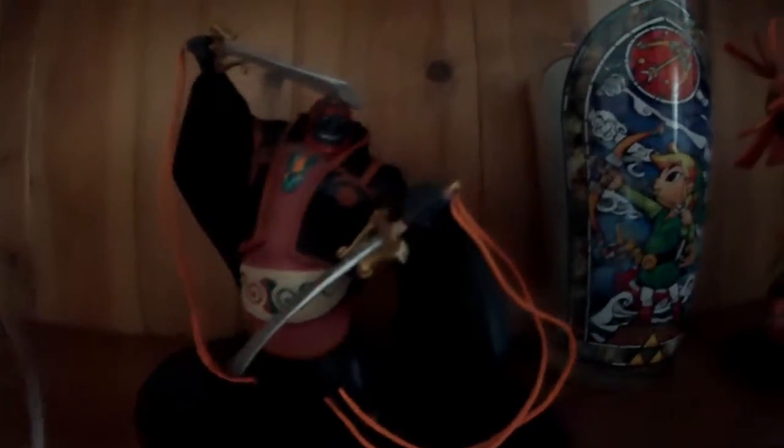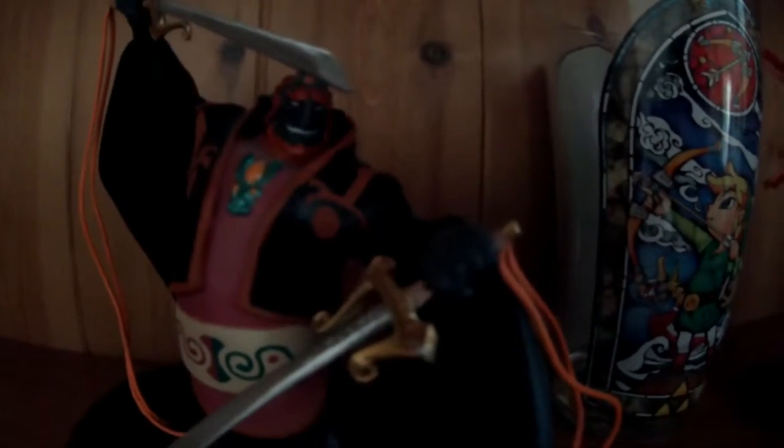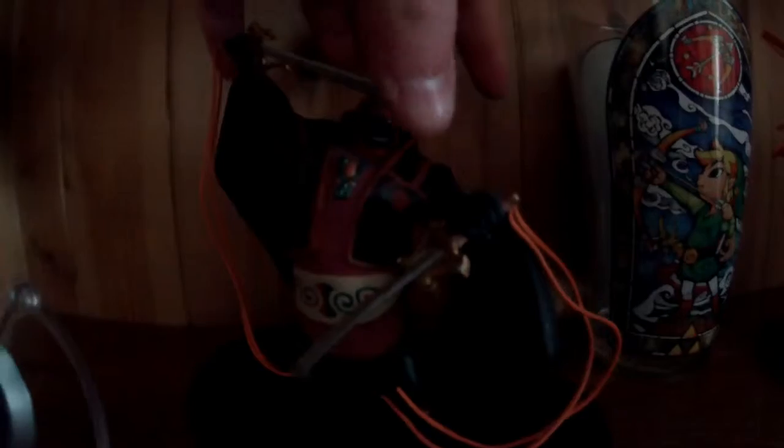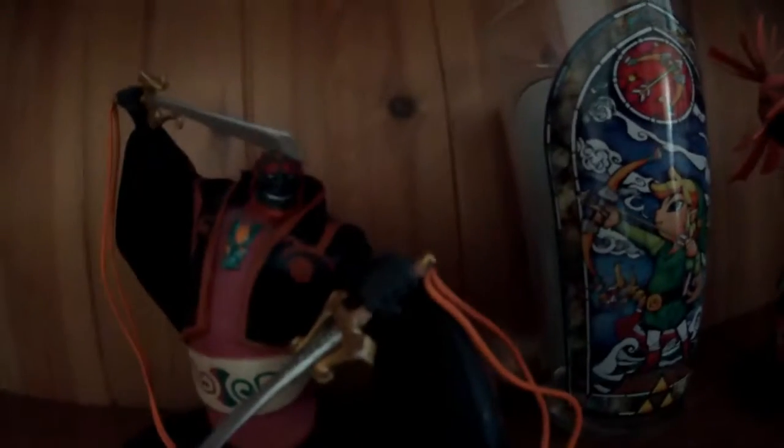Keeping it on with Wind Waker, I do have the Ganondorf statue from Wind Waker HD. He was a bit of a pain to buy because he was pre-order only. I got my boss at the time to go and pre-order the game — even though I didn't have a Wii U at the time, I wanted this statue so bad. I paid a little over the odds for him, but he is lovely. He does come with a little glass dome that sits on top of him to keep him enclosed, but I quite like having him out. He's just a nice statue, beautifully painted, as much as his sword is a little bent — but that's how it was when I got him.